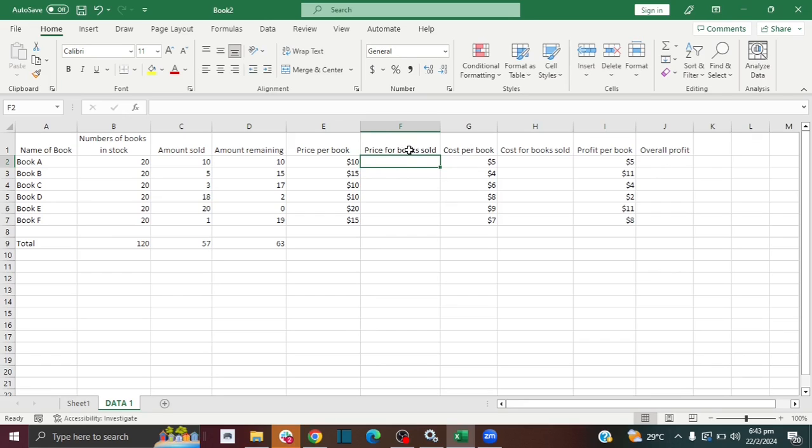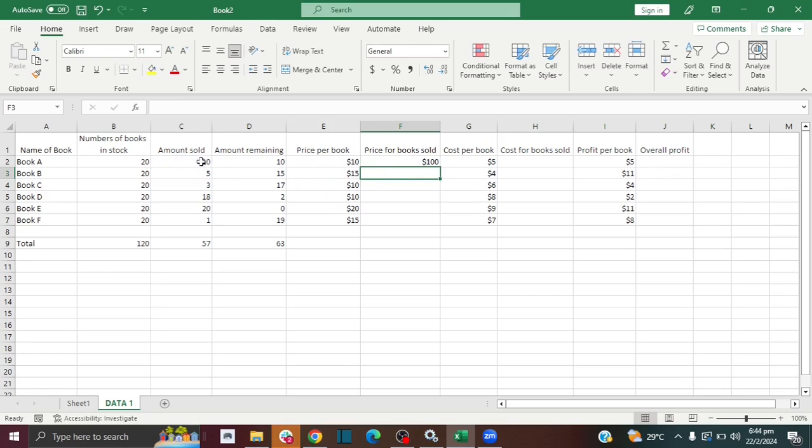Okay, so the price for the books sold will be the price for one book times the amount of books sold. So I'm going to use a formula here. You put an equal sign, and I want the amount of books sold times the price per book. And then I'm going to click enter. So I have 100.